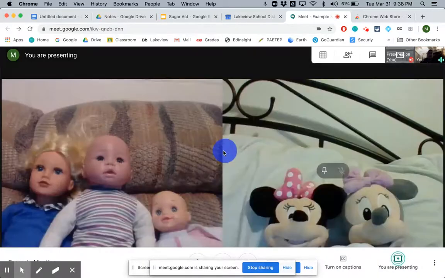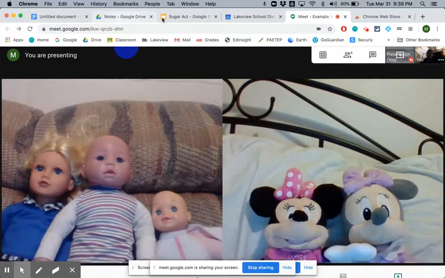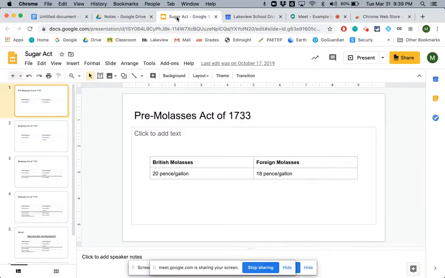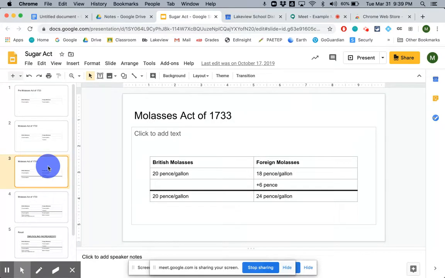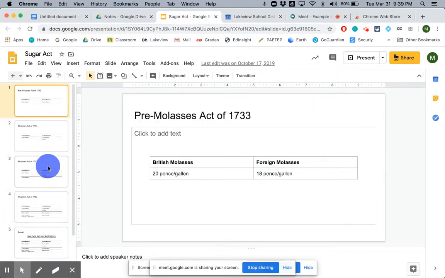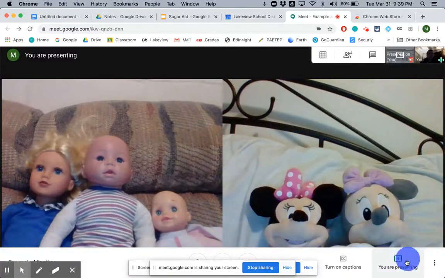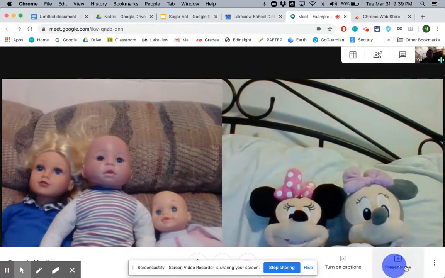Now, right now, these 2 computers can see what's going on my screen. So if I were to have something like this up, which, you know, a PowerPoint, a slides presentation, whatever you have, then you can go down through it with the kids and they can kind of see it in real time in present mode. Now, to get out of that, you simply come over here and stop the presenting. And you can see that the option switched back to present now.